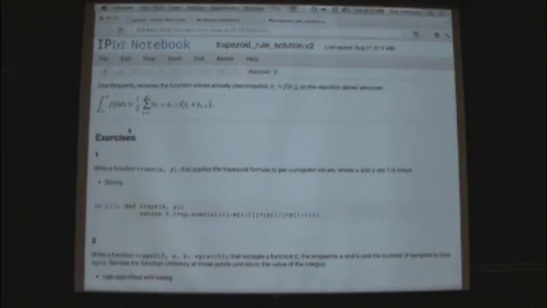and then summing those up times the width of the step. So coding this up is fairly simple. It's essentially a one line call. And the only thing that you need to be sure that you understand about this piece of code is the way that the slicing syntax works. So is everyone clear on what this 1 colon and colon minus 1 do? Would somebody care to explain what that does? Sure. So the 1 colon takes everything starting with element number one, and the colon minus 1 takes everything up to the last element. Yeah, exactly.